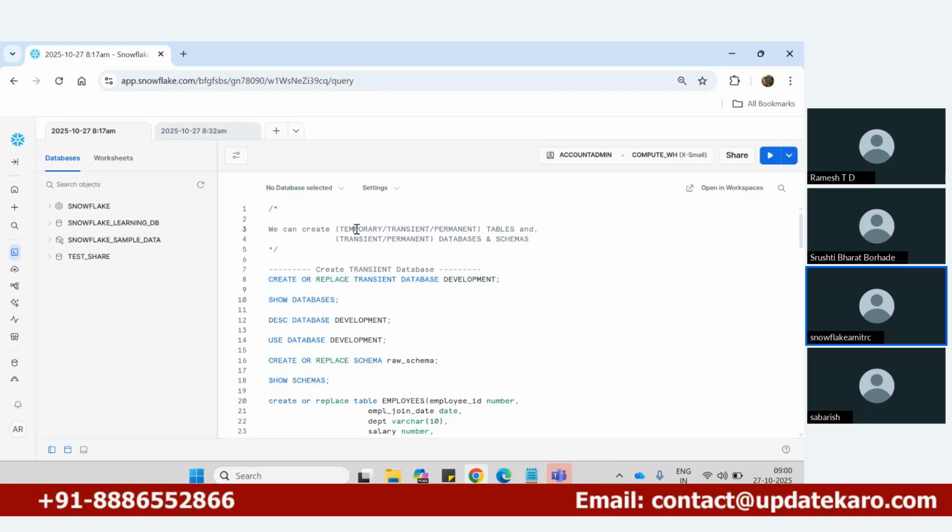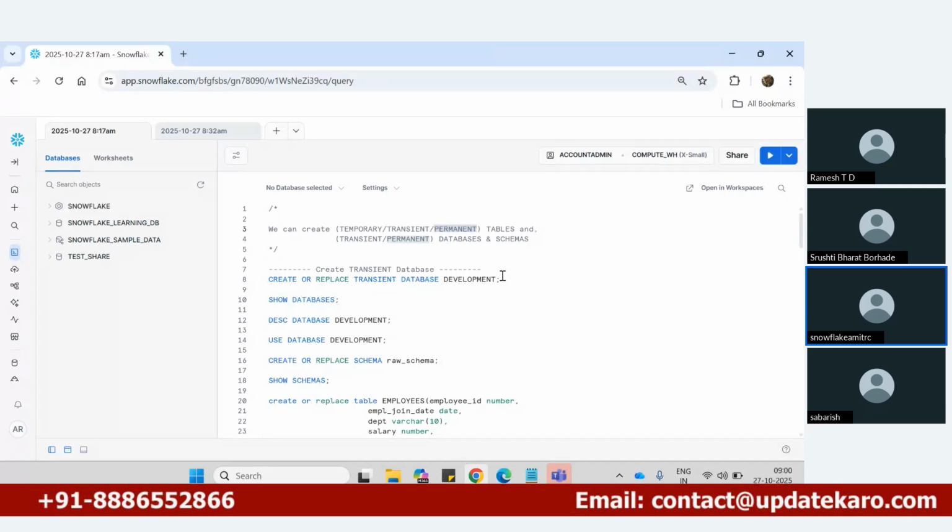Remember one thing, for creating a temporary object or a transient object, we have to write that particular keyword here. For a permanent object, we don't need to write any specific keyword. If you don't write anything, by default it will be created as a permanent object. So that is how it works.